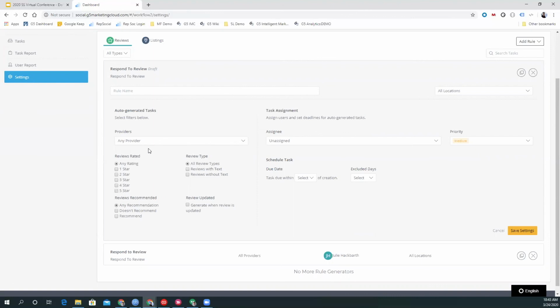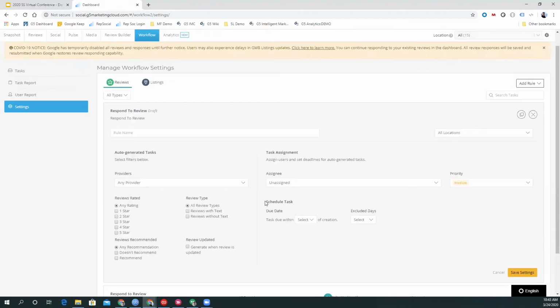Or if you have somebody doing all your Facebook social media, maybe you want the Facebook person to handle anything on Facebook and somebody else for anything else. Again, really easy to do that. You can set due dates for this, then you can track back, make sure they are doing that. And if you have other people doing it, then you might want to be the one who approves them, so everybody can respond to the reviews and you could approve those. That is possible as well. So again, really a tool that you can jump in, start using today, and it can really grow with your organization.